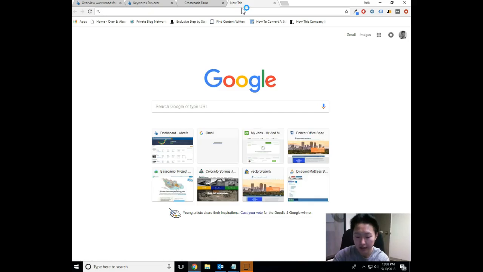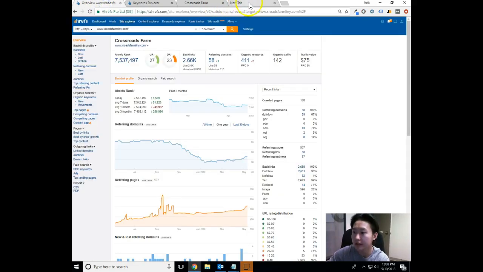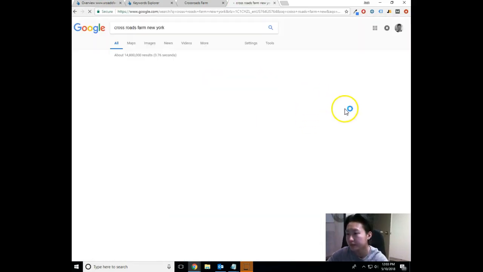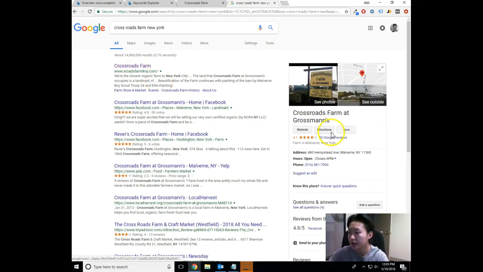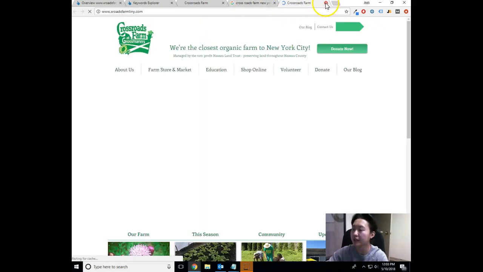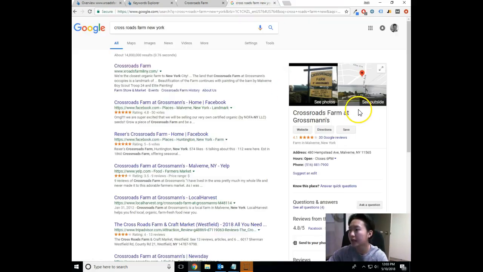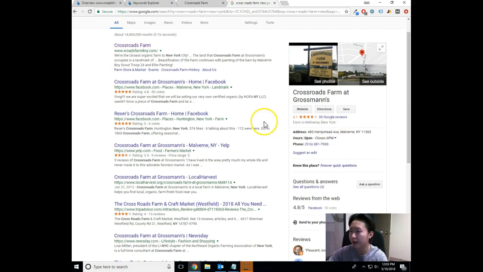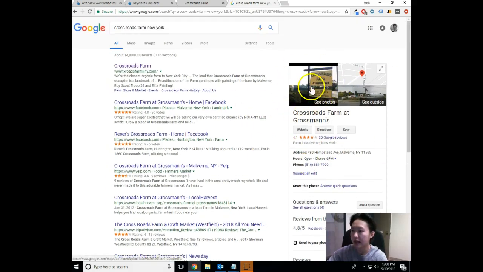So this is Crossroads Farm. Turns out this actually isn't yours. Oh, okay. So it redirects. Okay. So what we need to do right off the bat is make sure that this GMB, the Google My Business listing, actually links out to the correct website. And that's going to be important. And I'm not sure if this address is still accurate, but we want to make sure that everything on this website is accurate.